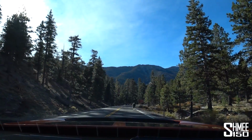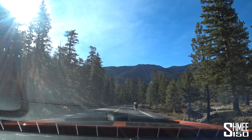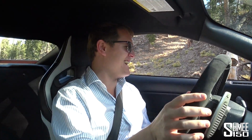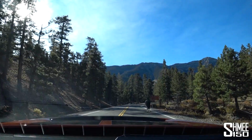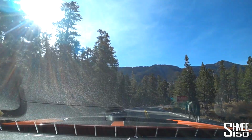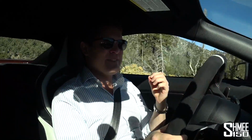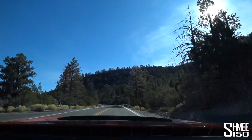So this car is 760 horsepower. In front of me is 1 horsepower. Literally, there is a horse walking up the road on its own, which I'm kind of reluctant to overtake. But we're at about 9,000 foot elevation at the moment. This is quite, yeah, let's be quite careful. He's like, what's that? And this is just on the road. What is this going to be like when we get to the racetrack shortly?